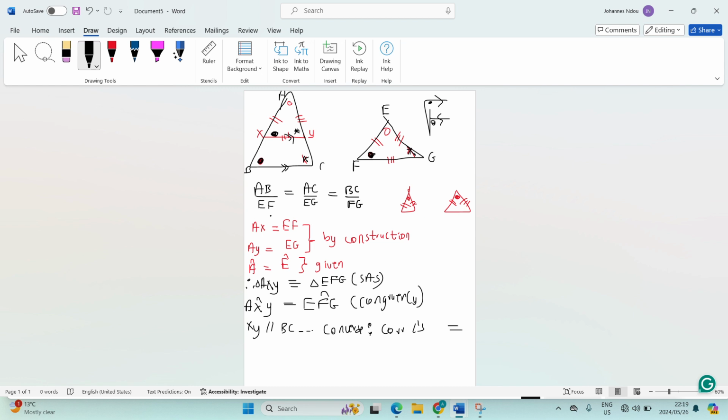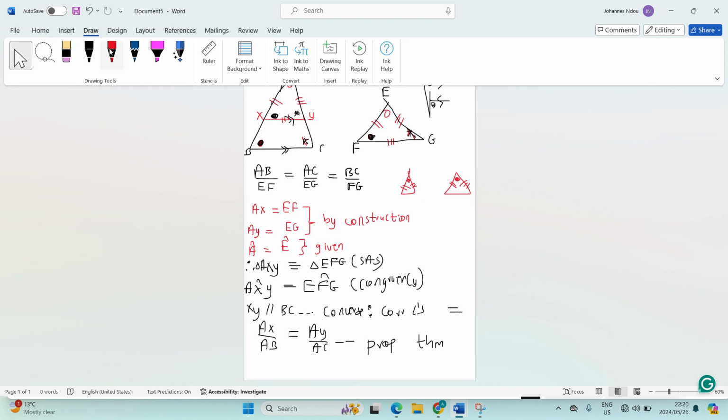So now we're going to say something about congruence. Let's use the prop theorem now. Because this line is parallel to this line, it must divide the two sides of the triangle in proportion. What do you mean by that? This means that AX over AB must be the same as AY over AC. And the reason for that is prop theorem. Remember, you must give a reason for whatever you say in geometry.